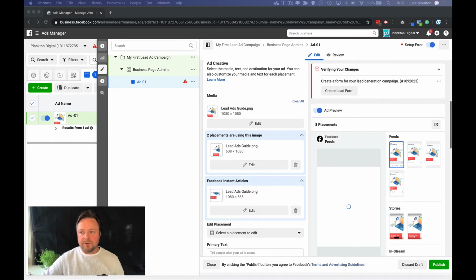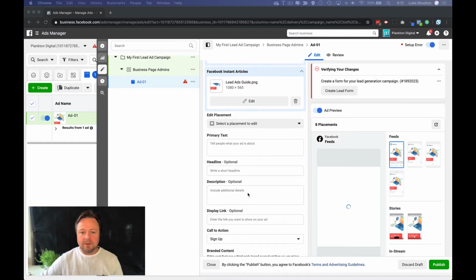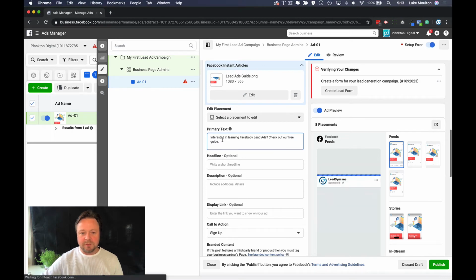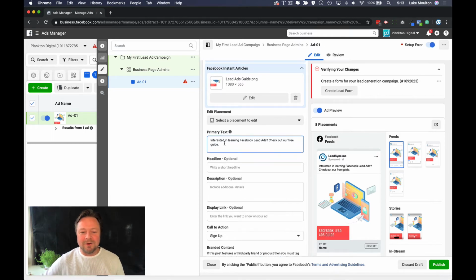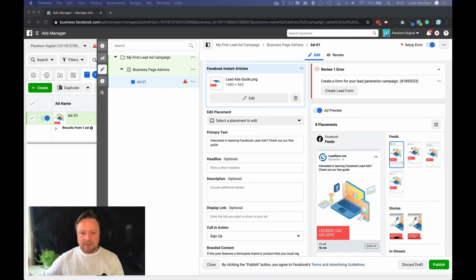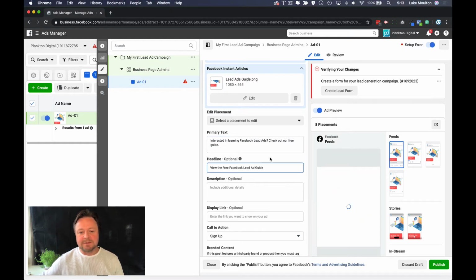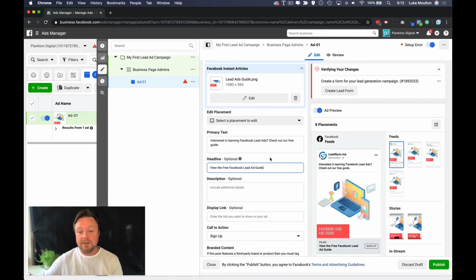Now I'm going to move on to my copy. Primary text, I've got a little bit that I've already prepared. I'm not going to go too much into copywriting here. There's volumes and volumes and volumes written on ad copy. So start with something. If you've already been advertising before, I'm sure that you'll have something in mind. But you can test multiple versions of your ad, both with images and copy. We could set up multiple versions of this ad and see which one performs the best.